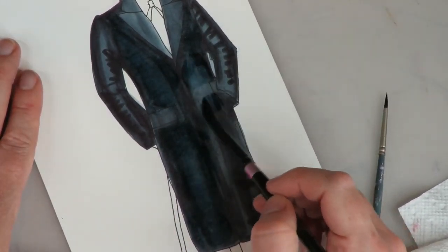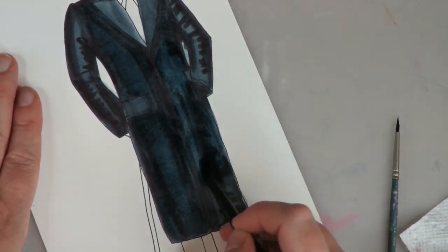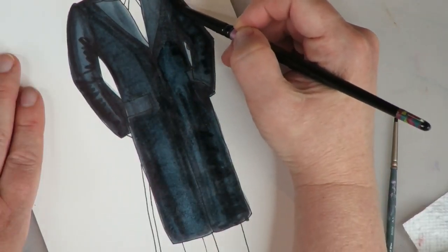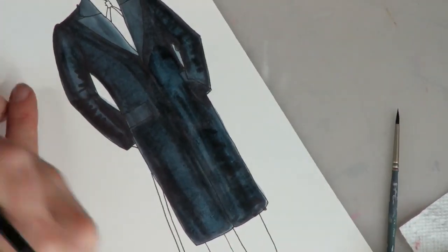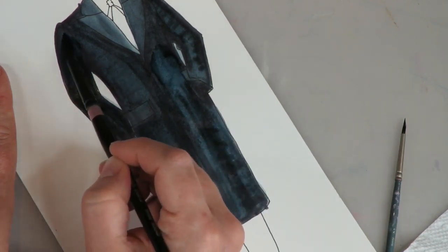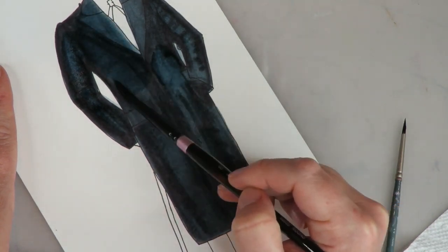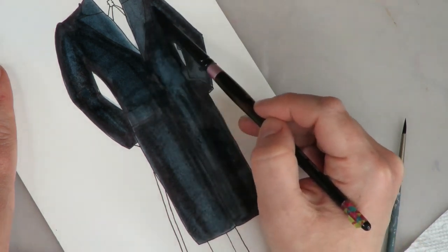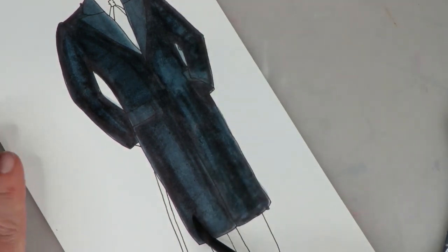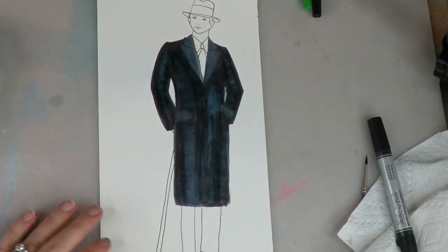Dab, dip. It's going to help create the illusion of this actually being round, because we have brush strokes going in both directions. So it's pretty solid because it's a very dark color, but you still get that really nice variation. So it's not just solid color.